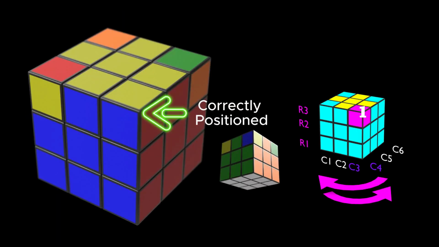Let's learn the moves in the sequence. First, rotate the cube so that the cubelet marked as 1 is placed at column C3 and column C4. At times, we may not have any correctly positioned cubelets. If that's the case, we can mark any cubelet with the number 1 and proceed with the sequence. After the first sequence, we can select the correctly positioned cubelet and mark it as 1. Then go through another round of the sequence.